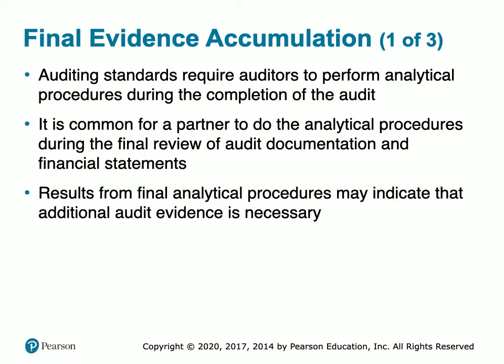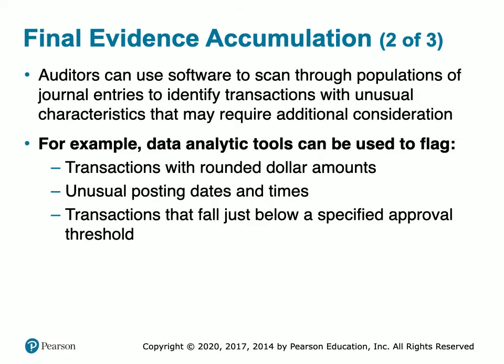So if you find stuff, then that may be just a requirement to do a little bit more audit work. It may not be an adjustment. It may just be, hey, we need a little bit more evidence about this particular issue. Other things you can do are run analytics to see if any unusual adjustments have been made, or anything that has been done subsequent to year end. Have they had significant cash payments out to people like bonuses or things that should have been accrued, all those kinds of things. Okay.